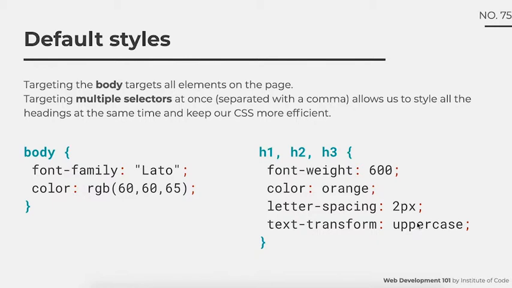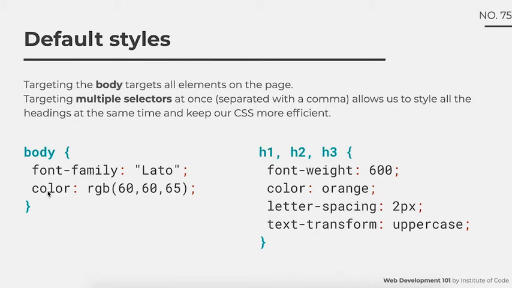Now, when we're styling our website, we could style every single element individually. We could style our H1s, then our H2s, then our H3s, then our paragraphs, etc., etc. But it's often more efficient to decide what our universal styles, our default styles are, and target them first. So let's say you want your entire website to use the font Lato. Rather than specifying that 6 or 7 times, if we apply the font to the body, then it'll automatically go on all of the other elements.